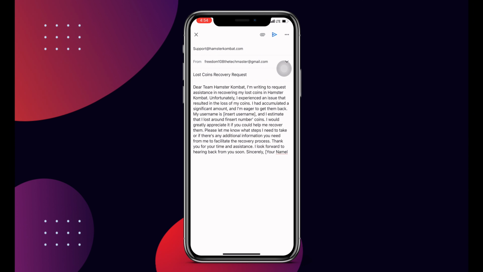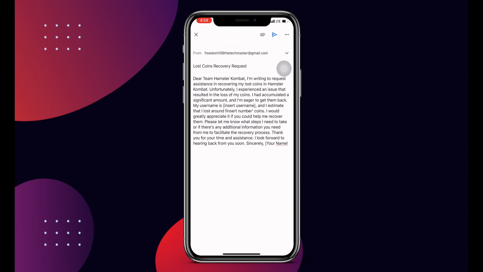So just write the same thing over here and then insert your name as you can see over here. So you just write support@hamsterkombat.com and then you enter your subject, lost coins recovery request, then you send it to them and they will attend to you. This is very, very simple.